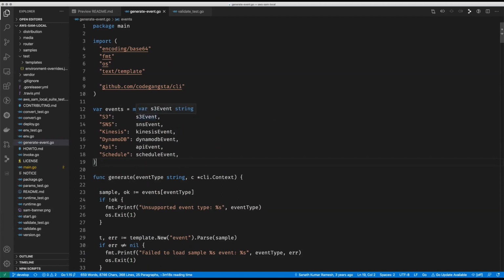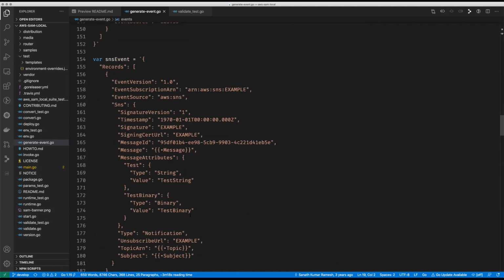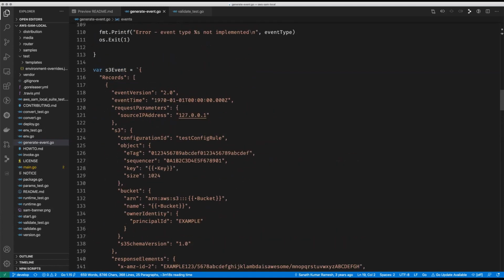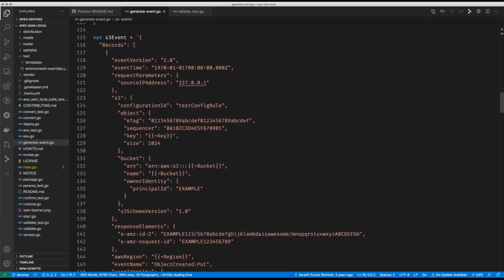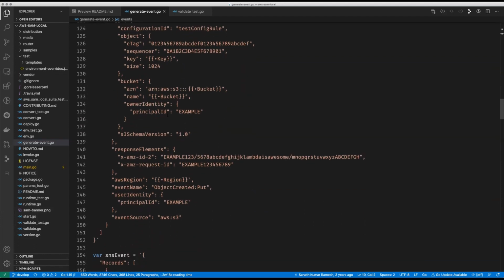So these variables, S3 event and so forth, these are raw strings, these massive raw strings. I think I probably would have put these in files, don't you think? Yeah.